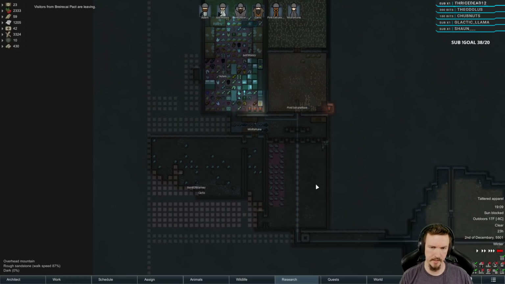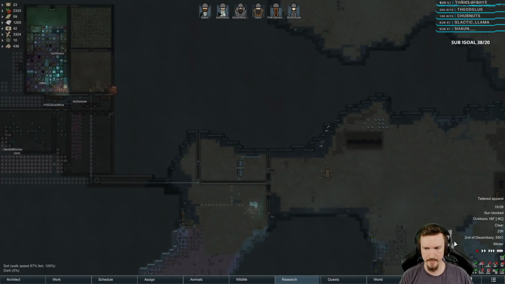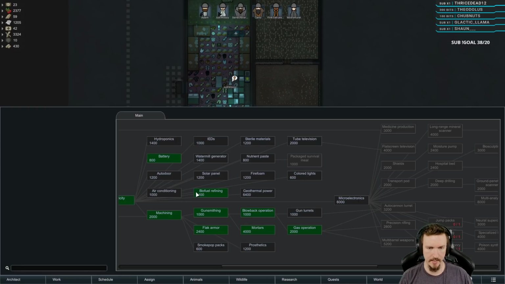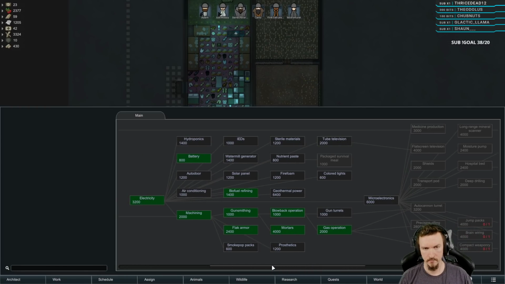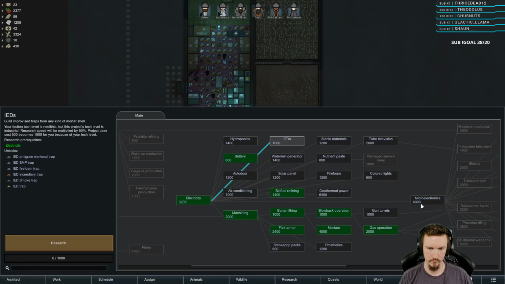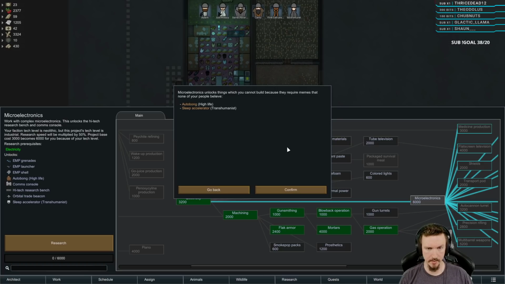Are we winning? Yeah, we're keeping super low wealth, so I want to keep under 50,000 wealth for a long time. I meant original. Yeah, that's what I figured. Yeah. Biofuel, nice, good timing. All right, time to get the comms console.